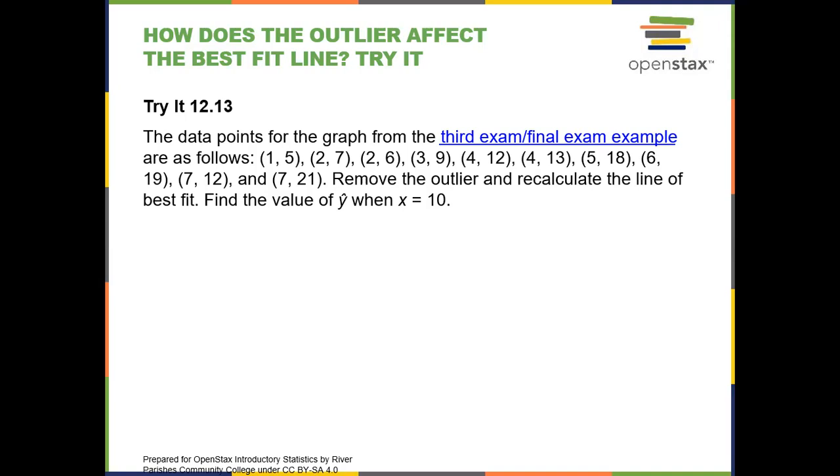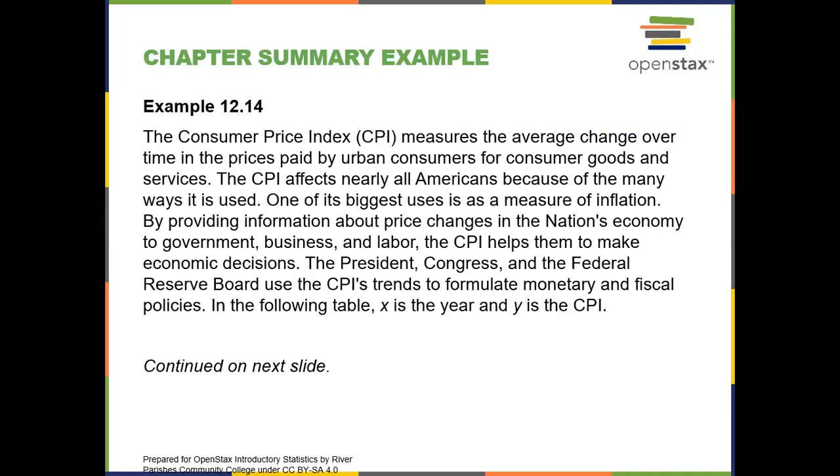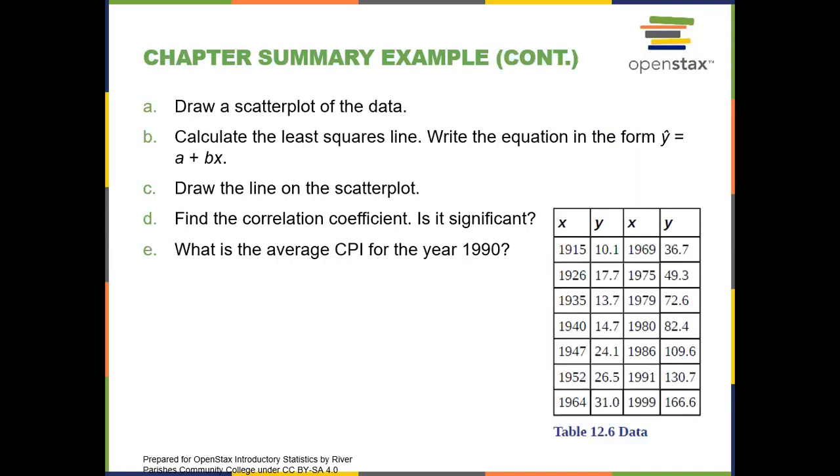But I will not use this line equation to predict Y when X is 10, because X is 10 is outside the range of the given X values, or outside the domain of the given X values. So here they have X and Y values. Okay, so let's do this problem as the last problem.